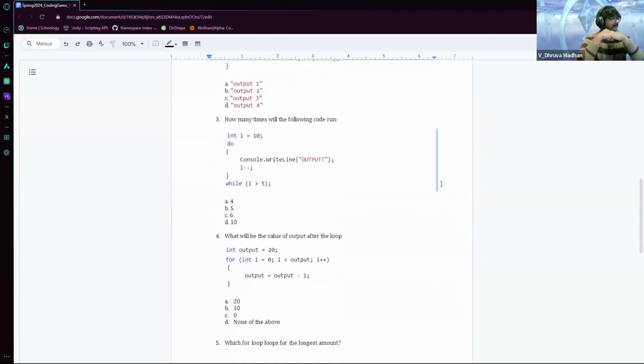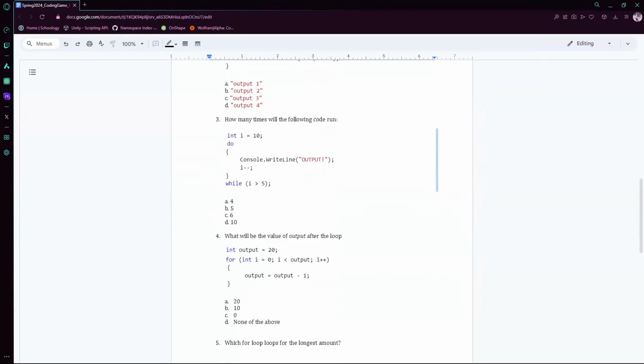How many times will the following code run? You have int i is equal to 10, do, Console.Write output, i minus minus. Does anyone know what this would be? Five.